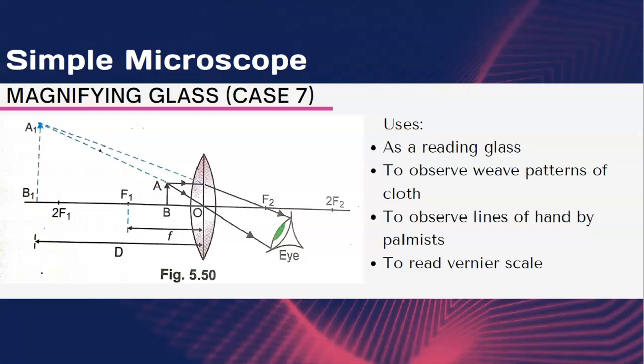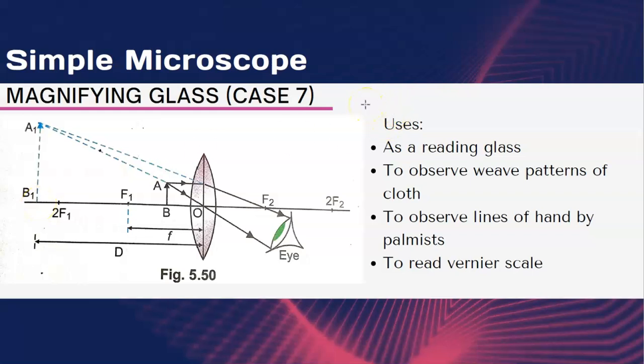A special case of convex lens that we are supposed to learn independently is when it is used as a simple microscope. We just did the cases and we know that this is the 7th case of convex lens wherein it forms a virtual and a magnified image. So it is the same 7th case. As you can see, object is between O and F1 and the image is formed behind 2F1. The image is formed behind the lens, that is at the same side as the object, by pulling the rays backwards, and hence this is a virtual and a magnified image.